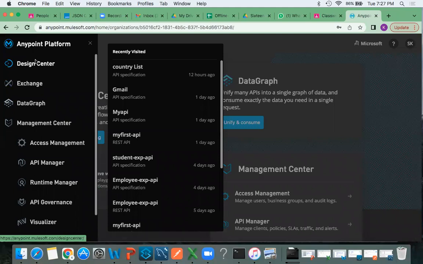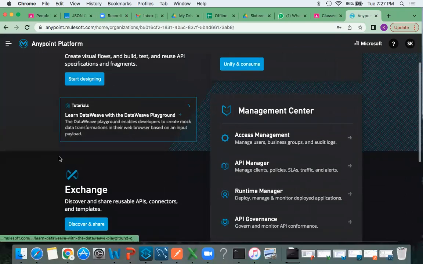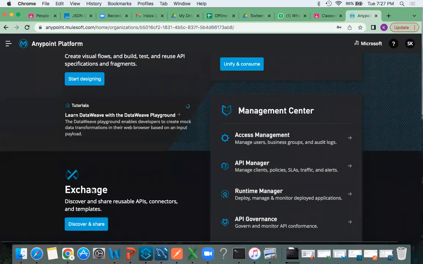permissions to only particular services. If you are a MuleSoft developer with 2 to 3 years of experience, they will provide access only to these two applications, Design Center and Exchange. That's it. You cannot access all the remaining services. Understood? So even if he is a manager, they won't provide access to Design Center. Why? Because he is a functional guy and doesn't know anything about technical. So they are going to provide access only to Exchange. In Exchange, whatever you publish, he can test it. That's it. Is this clear?